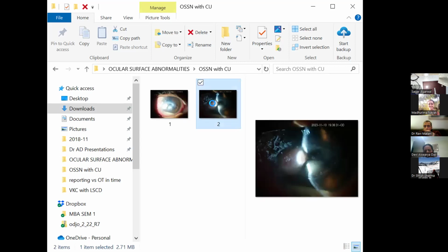This is on the slit lamp. She was not very cooperative, but you can see here the beam is raised, and here there's a crater kind of thing. This is just at the margin of that. So just ahead of that, there is a breakdown. And then it could be secondary infection post ulceration.